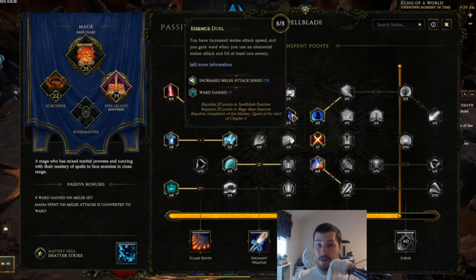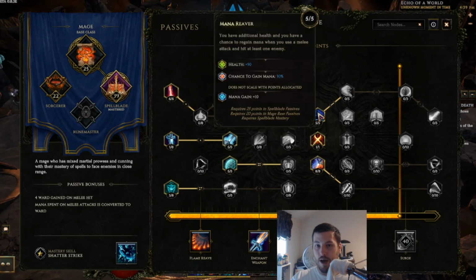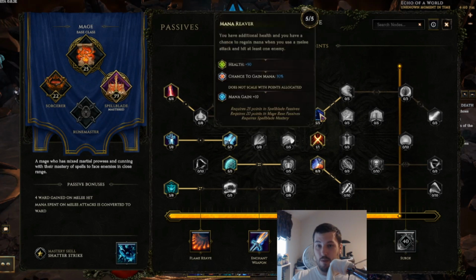Then, of course, Essence Duel, which gives attack speed and ward gained on melee attack. This is huge. And this row right here is the most important. This is why we go 39. Mana Reaver, unless you get a lot of mana regen, and from my experience, the only thing I can really spare the mana regen on is the belt slot so far. You're definitely going to need Mana Reaver, because first of all, it gives flat health, which is good. We don't have a lot of health in this build yet. Later I'm going to try to get more, but currently not a lot, so the health helps. But the chance to gain mana when you use a melee attack is very important because you eat up mana insanely quick with this build.